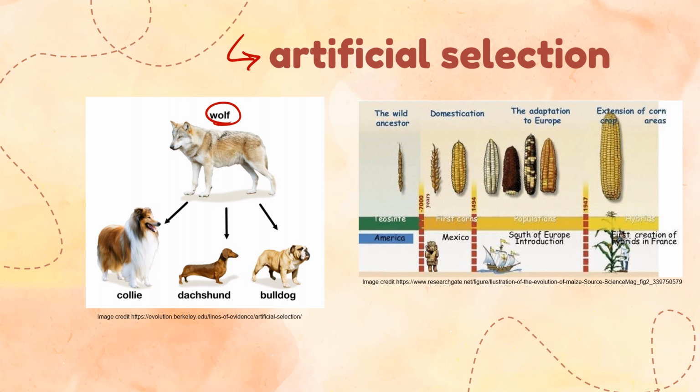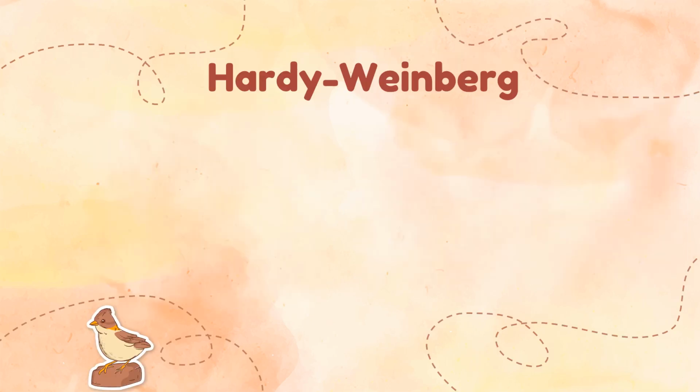Lots and lots of disruptive selection here as we got some dogs that were bigger and some that were smaller, and some were furrier and some were less furry, and some were more aggressive and some were less aggressive. Lots and lots of disruptive selection. When we're looking at corn, our evolution from the wild teosinte into corn and maize, here we definitely have directional selection as we have bred our corn to have larger cobs and larger kernels.